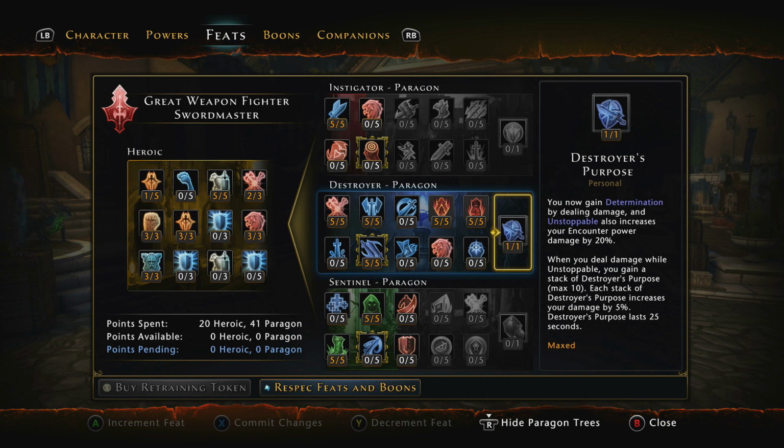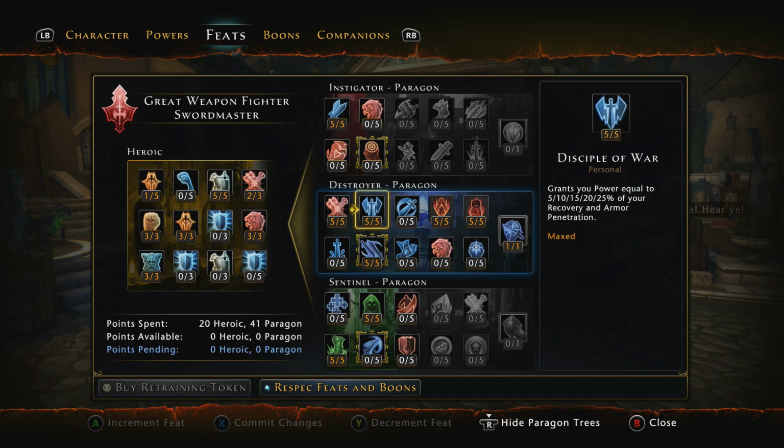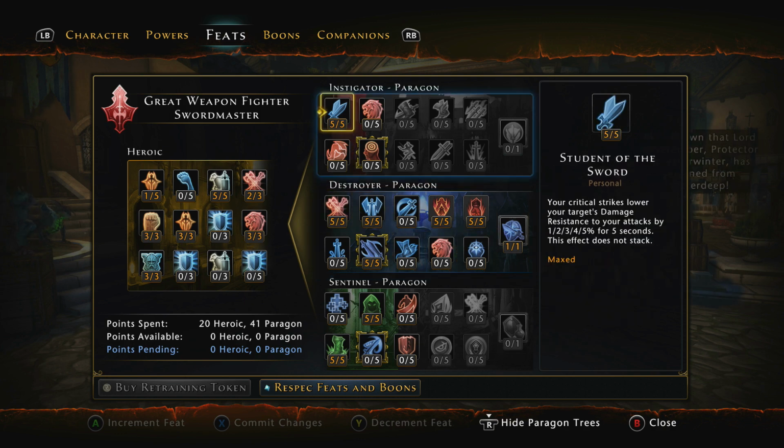The next lot of features you want, because the ones in there are pretty pointless to put points into anyway, you might as well just use other classes. So your critical strikes lower your target's damage resistance to your attacks by 5% for 5 seconds. Why not? You're doing so many crits anyway, it's going to lower it so much. But it doesn't stack, but every time you do it, it comes back again. So 5 seconds runs out and you get another chance to do it again, which is good.